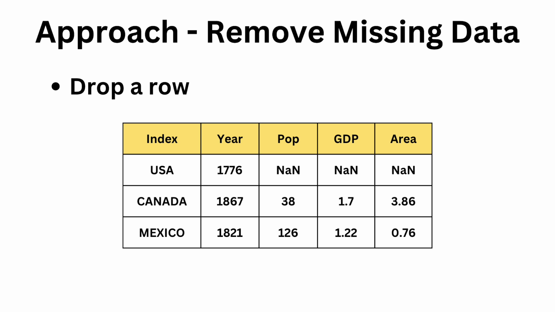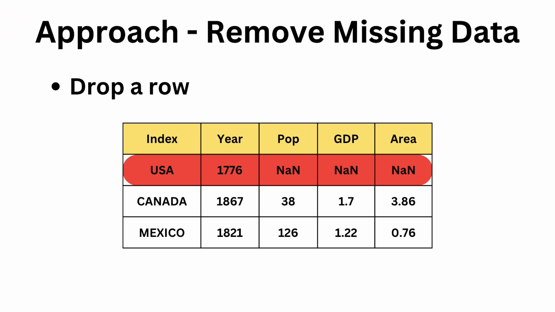So here, it makes sense to drop the row for USA because we're missing a lot of information just for that row. Downside is we are losing what could be a potentially valid data point, but in this case, there's not really any predictive information here because most of it was missing to begin with. So we should probably just remove USA because clearly this data point as a row should be dropped. It doesn't have any useful information in it.